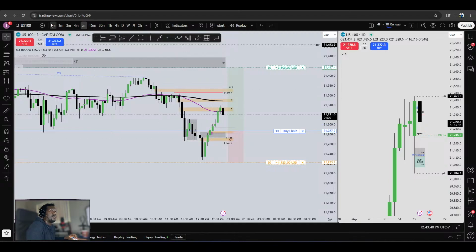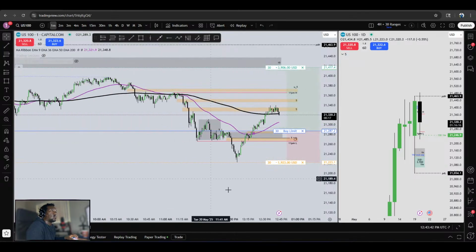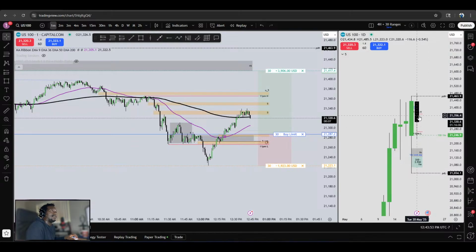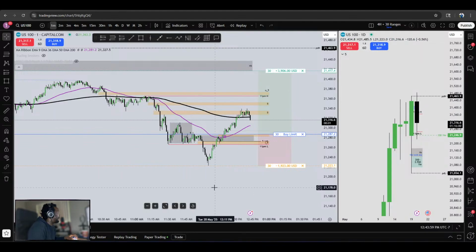50 is below 200. That could be just a retracement for us to shoot down. So what's the probability that this will come down and get us in? Look at that daily candle. So are we likely to reverse? Yeah, I got many questions, man. Yeah, I'm gonna leave it alone.